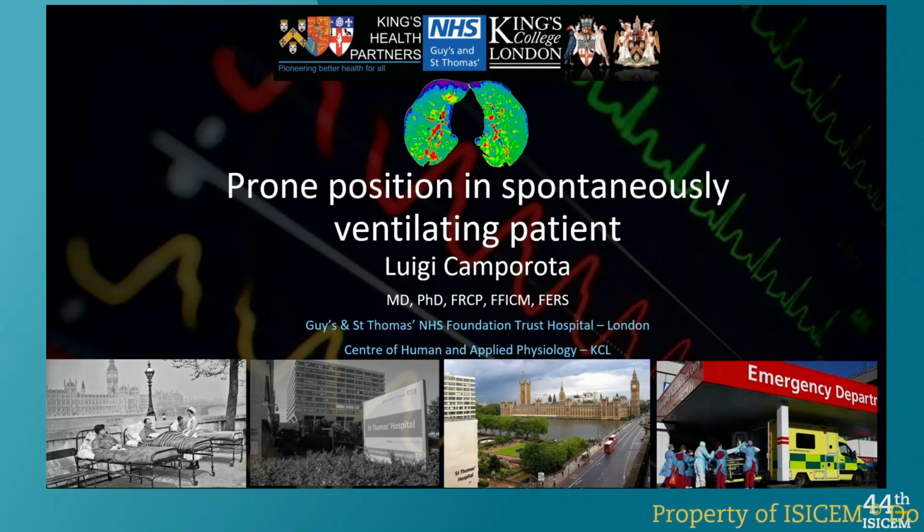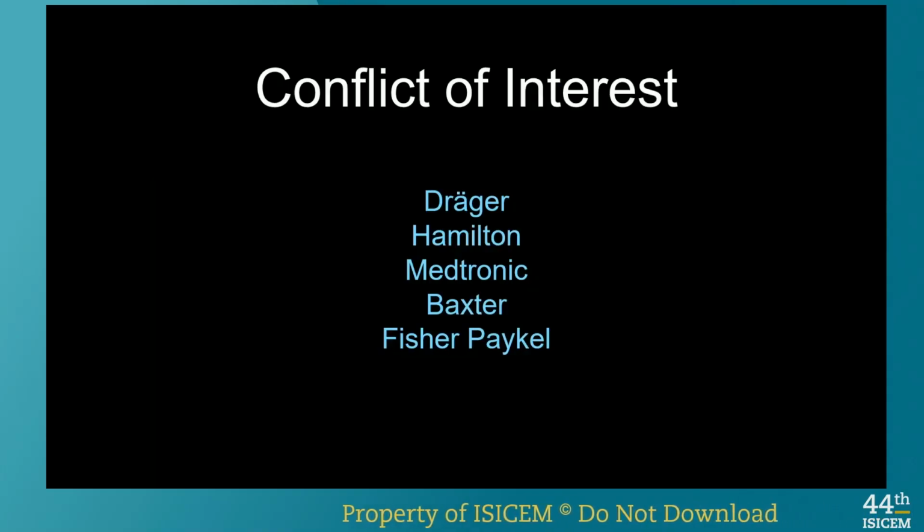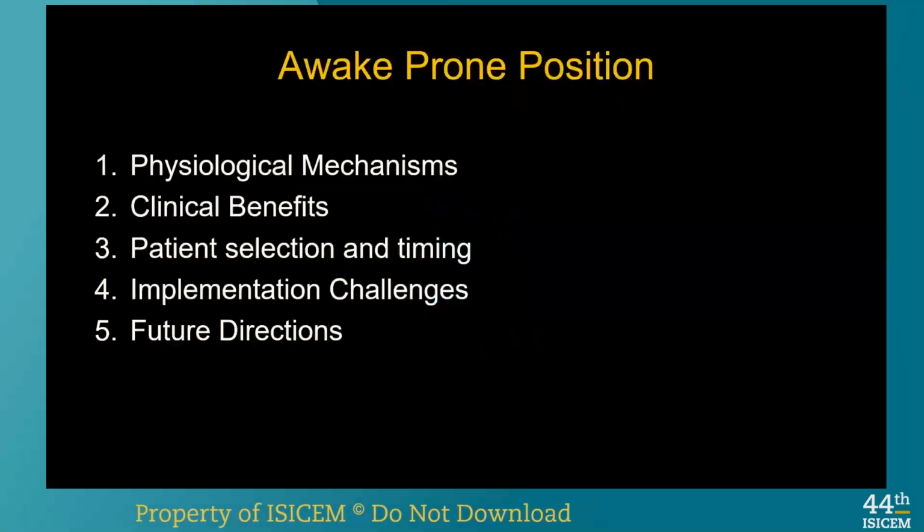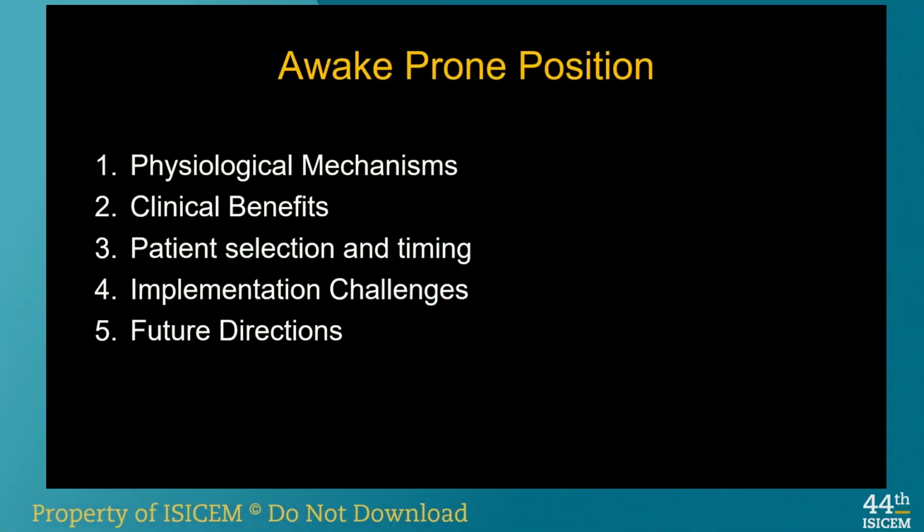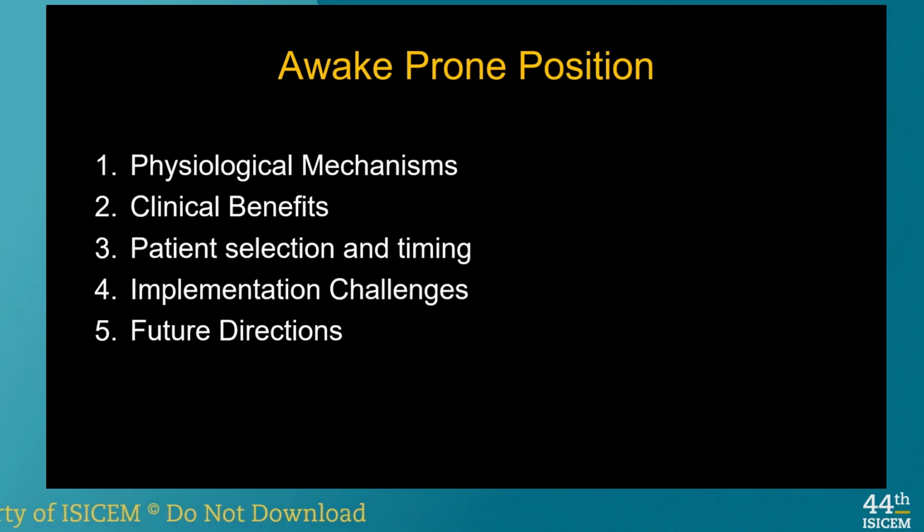And now we're looking at prone positioning in spontaneously breathing patients. So these are my conflicts of interest, but none of them are relevant for what I'm going to say next. I'm just going to touch briefly on 5 points, going from physiology to the clinical benefits, patient selection and timings, and implementation challenges and what comes next.